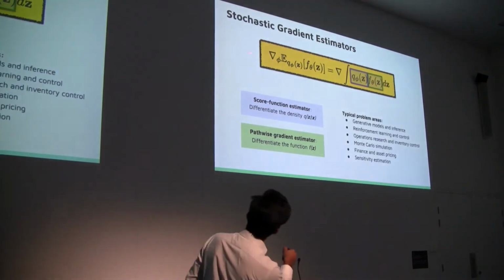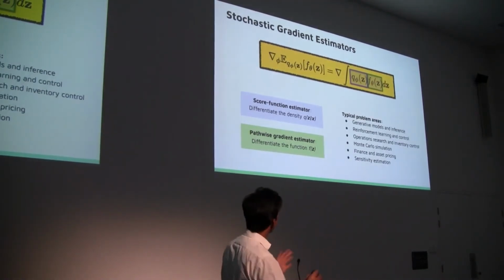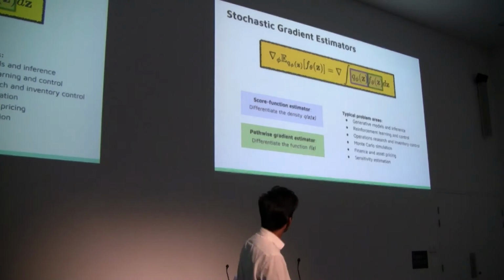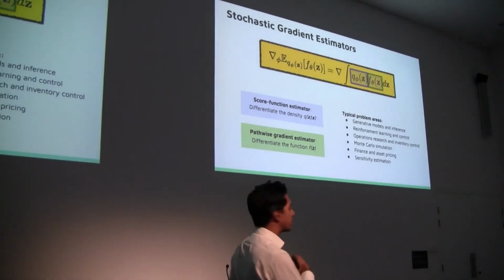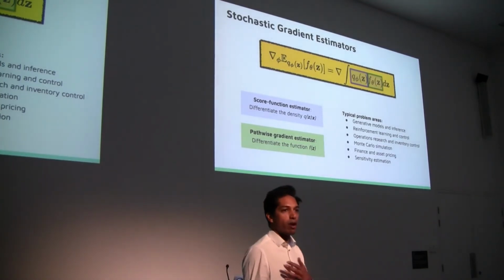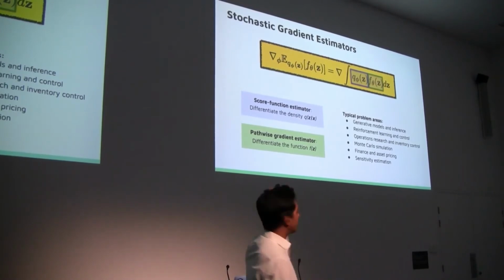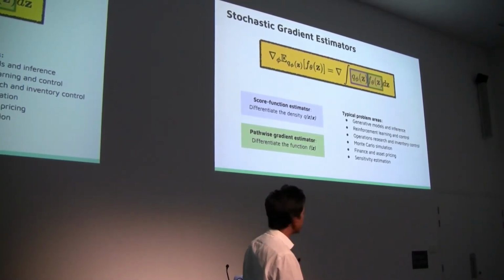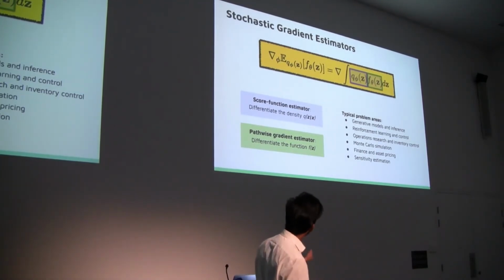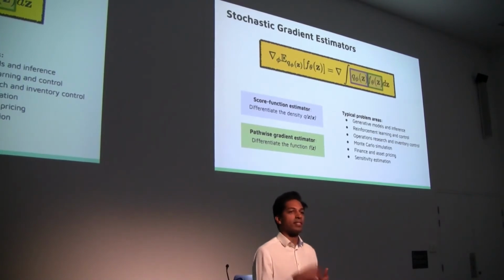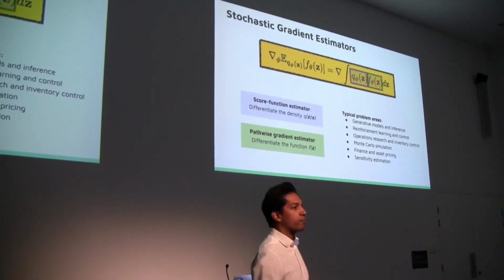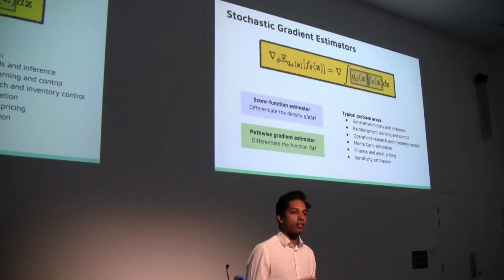And so this same integral you will see almost everywhere you look in computational science. Obviously we showed it to you in the case of variational inference for generative models, but in reinforcement learning, in the very last section, I will show you this exact same integral used to solve problems in reinforcement learning. If you are in operations research and you are doing inventory control, this exact same problem for the queuing system is going to come up. If you are in finance and you are doing a Monte Carlo simulation of the financial market, it is the exact same integral. And then they do other kinds of things like sensitivity estimation because you want to analyze a process control in a system. So this is a very generic problem to want to study and to know different ways of doing estimation.